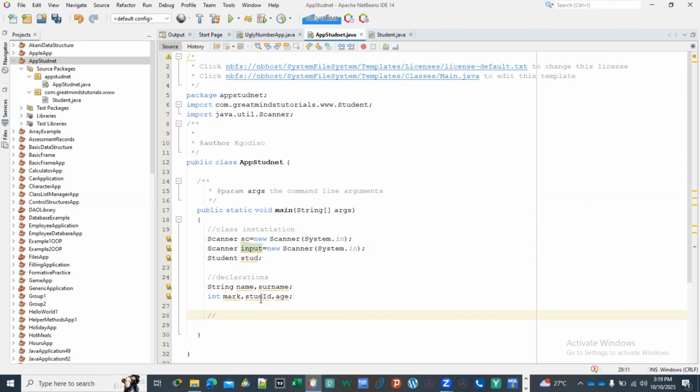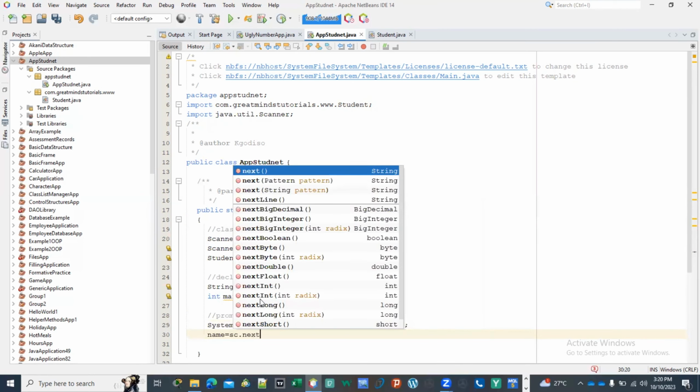Okay, now I'm going to prompt user input. I'm going to say System.out.println, please enter your name. I want it to appear in one line. Then the name is assigned to the SC scanner for non-numbers, dot nextLine.